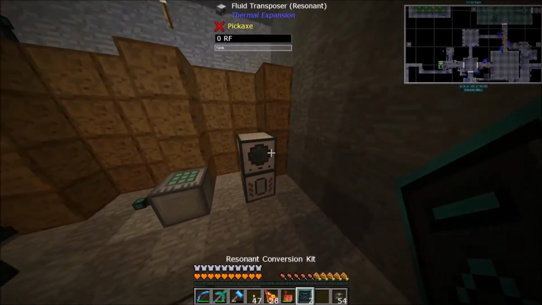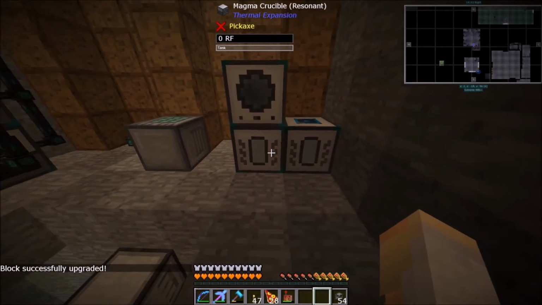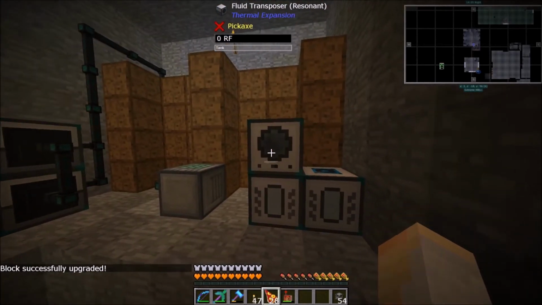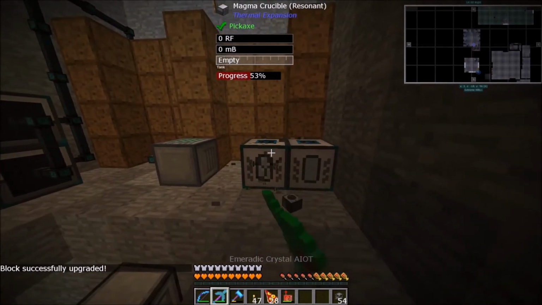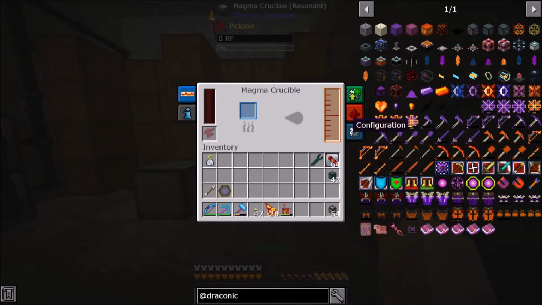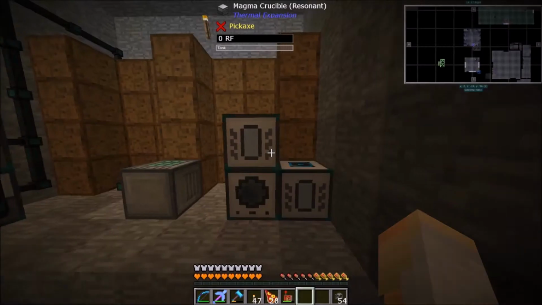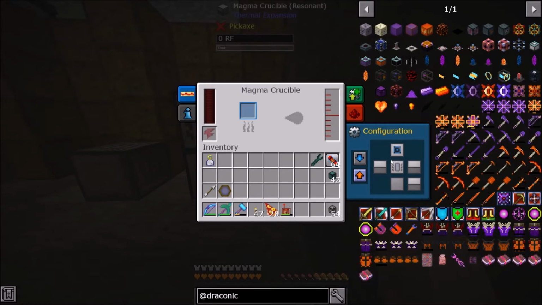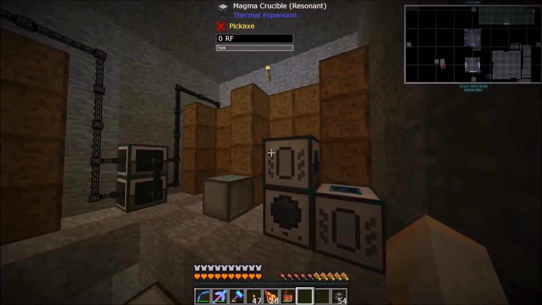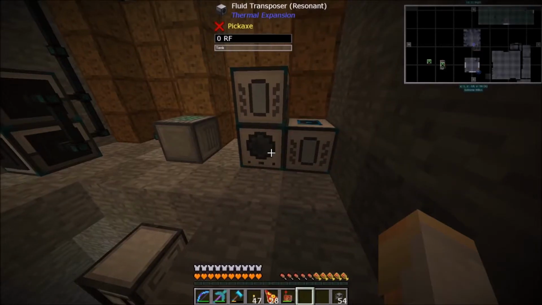Okay, so we need to knock one on there, then we need that, and we need to knock one on there. Oh, whoops, I did this the wrong way around. I'm like, wait, that's not right. Okay, so transposer, crucible. What I'm going to do here is input from the side, then output on the bottom, input from the top, output on the side. There we go. And then input on the top and the side for that.